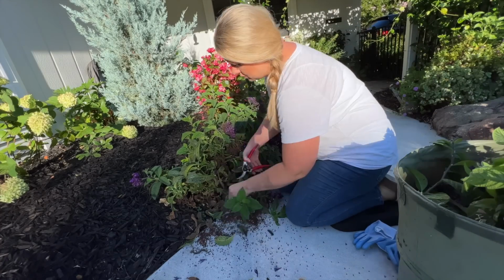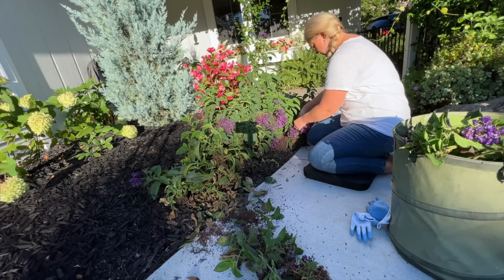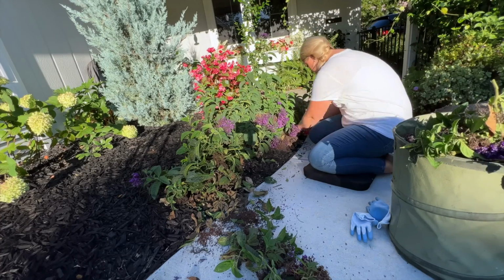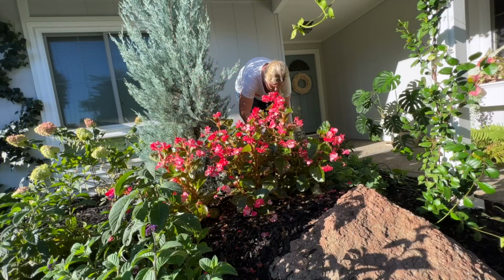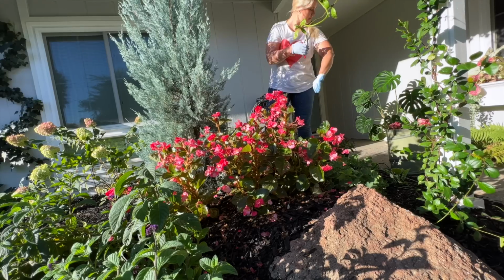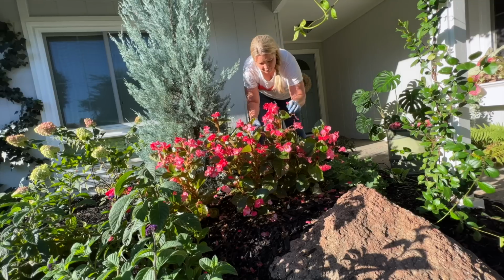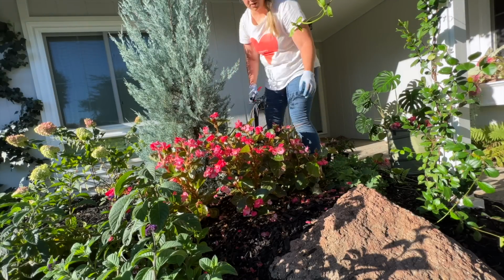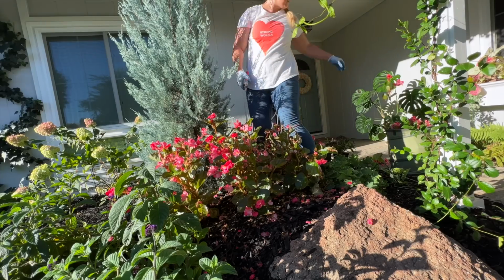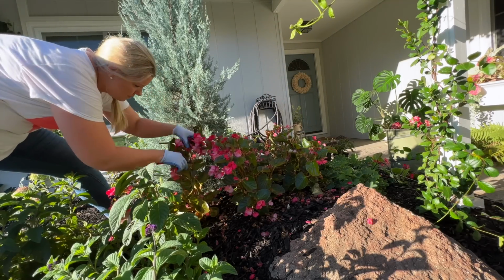So after that, I went on to the heliotrope. Oh, and before that I had pulled the afternoon white cosmos that were just done. Heliotrope, and then right behind it is the Surefire Rose Begonia. Both of those, again, I'm using as perennials. They were from last year, and so they had gotten a little leggy by this time. So I think if you use these plants as annuals, you don't need to cut them back. There's no need to. However, these plants were getting a little long in the tooth for me, and I feel like they would just do a lot better for the rest of the season if I had just cut them back by half to encourage bushiness, and I'm happy that I did it.